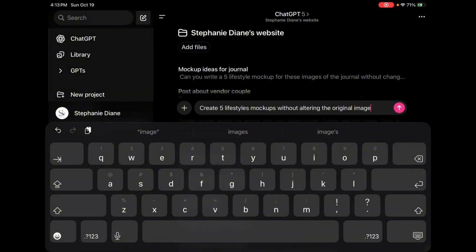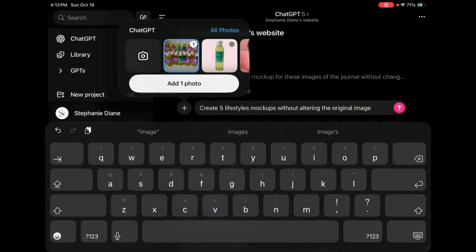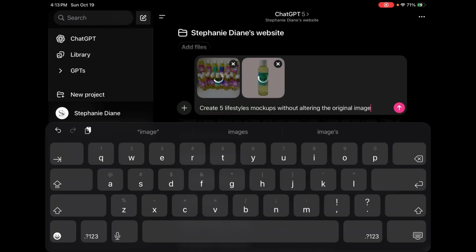One thing I will say about Nano Banana, I always say banana, don't judge me. One thing I say about Nano Banana versus ChatGPT, I tried with ChatGPT, but it always messes up the text. Nano Banana hasn't done it that much.